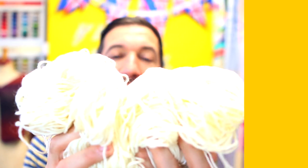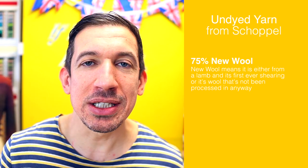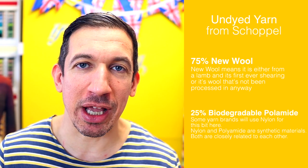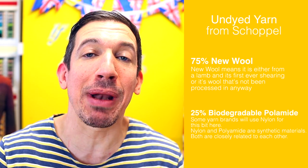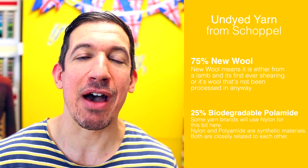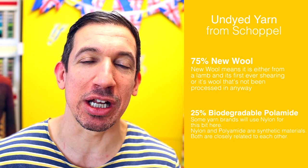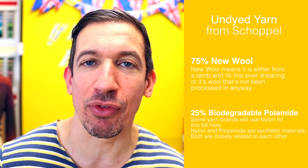From Schoppel, they have something very, very similar. But why I've chosen this one is because of its makeup. This is their commercial undyed sock yarn. It's 75% new wool, 25% biodegradable polyamide. So the name nylon simply refers to the group of plastics known as polyamides. So Schoppel have this 25% biodegradable polyamide. So let's try and investigate that further and see where that's coming from.